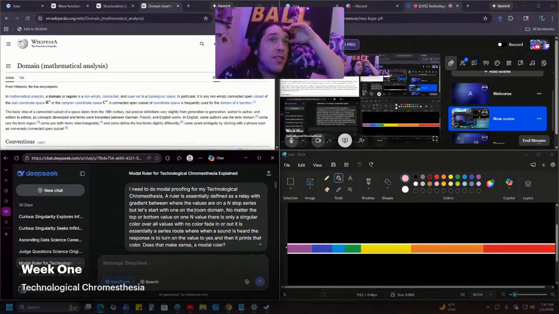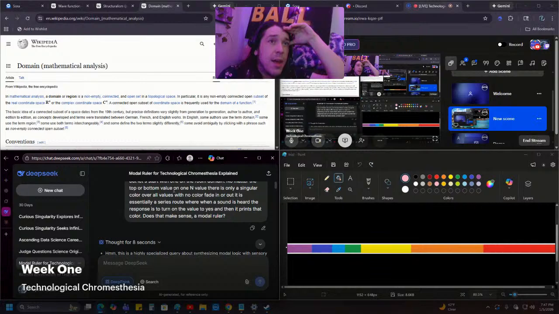But let's start with one on the room domain. No matter the top or bottom value, there is only a singular color and all colors with no fade in or out. It's basically a series root where when a sound is heard, the response is to turn the value to yes, and then it prints the color. A modal ruler. Does that make sense?